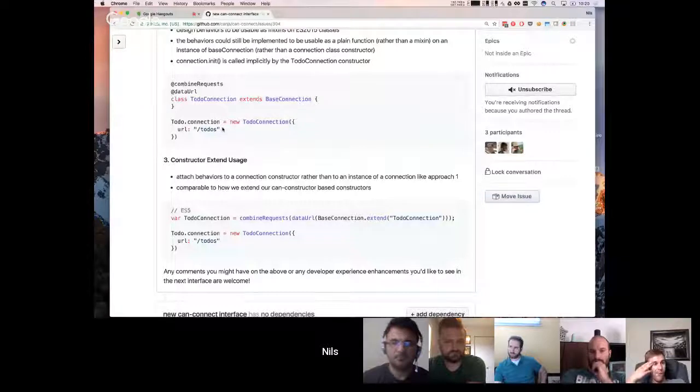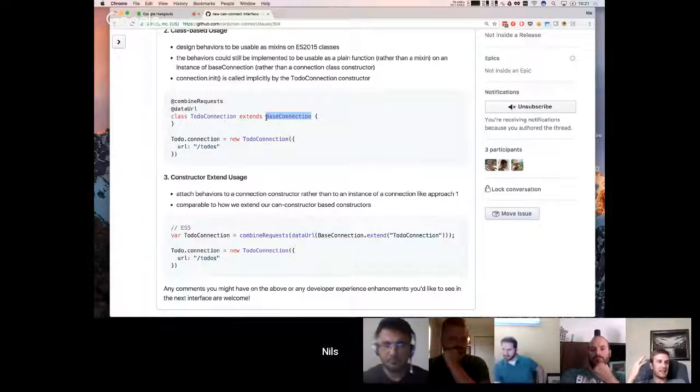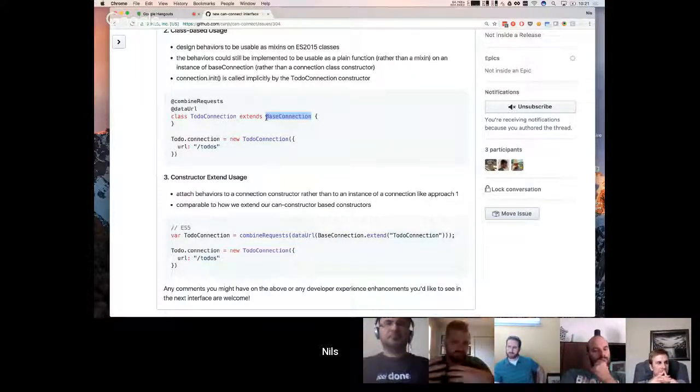Maybe there's some restriction that I'm not perceiving, but I don't see how we could take this format and transform it into something like the third usage, because these would be passed the constructor, and I would expect that they would modify this constructor. I know, that's what I'm saying. I like that syntactically, but I don't like it from an engineering perspective. In number 3, it's not modifying the base connection, the thing that comes in, so it's stateless. It's taking it and creating a new object that points to it, but it's a whole new thing.